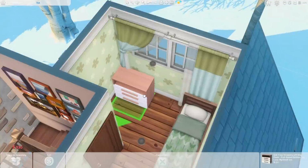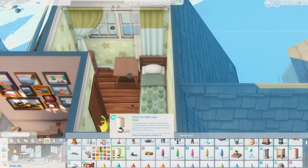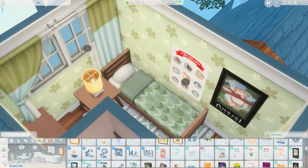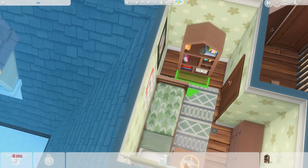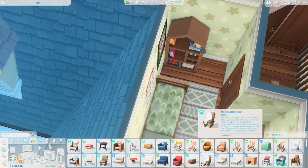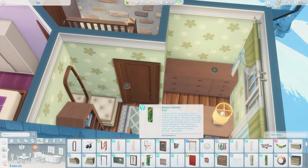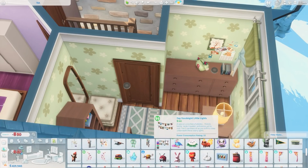and then we're on into the other kids' room, which is very green and naturey, and I thought that they were into reading and animals, so they have some cat or dog posters up here, and I just think it comes out really cute in the end. I added a bookcase that was added to base game with the toddler update, which is a bit of a fun one, and I believe I add an ottoman over in the corner. I was thinking this could be a little reading nook, and a mirror up above that, as well as some more posters up above the dresser, and a couple of knickknacks and stuff, some more books, and a place to put some money, like a piggy bank.